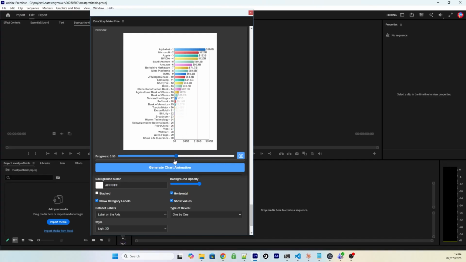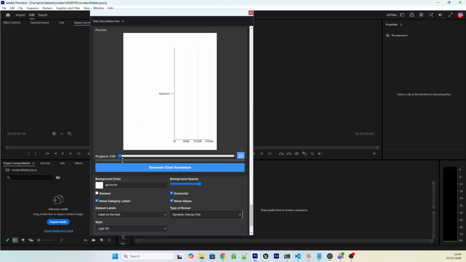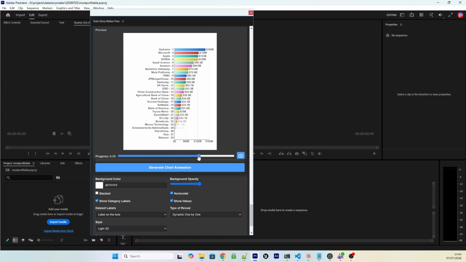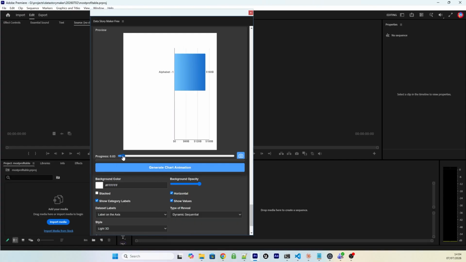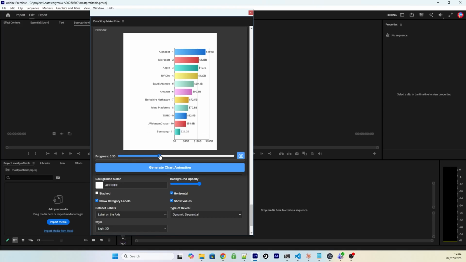In this case, you have the type of reveal, which is one by one. You can have all at once, like that. And you have the three possibilities of dynamic: one by one is like this, and the last one is dynamic sequential, which is just bar by bar like that.